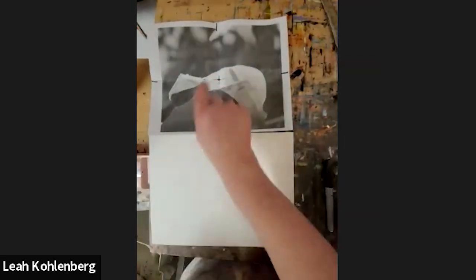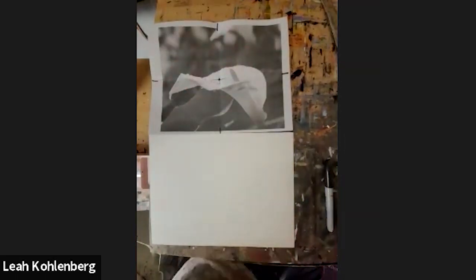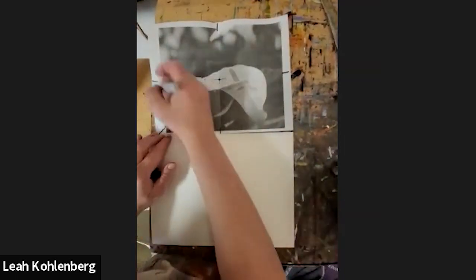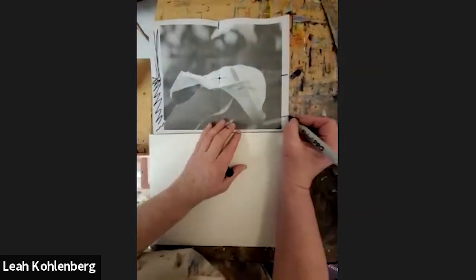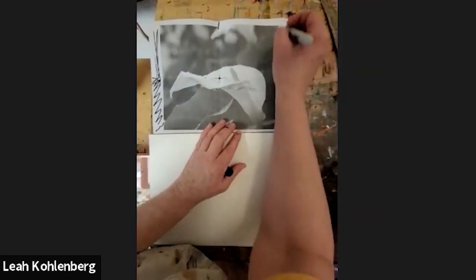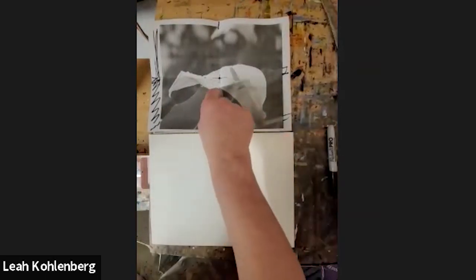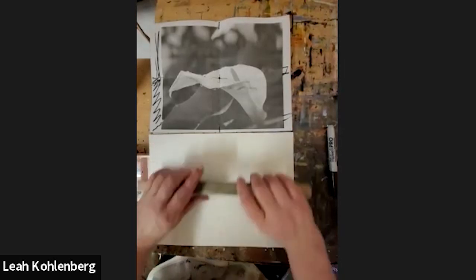So you're going to notice, although I have divided this into 4 quadrants, and by the way, the quadrant extends all the way to here, right? It doesn't stop here. And it doesn't stop here. The quadrant goes all the way to the end. I've divided this into 4 equal quadrants, but I'm not marking it the way I normally do. That's because we want to be careful with our pencil mark, because we're going to be dealing with so much white.